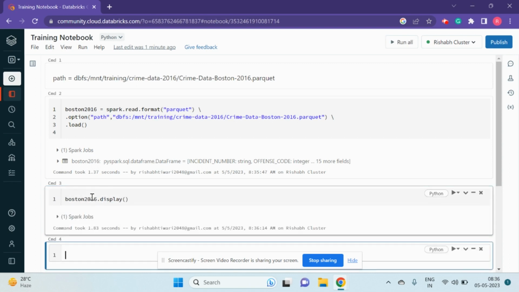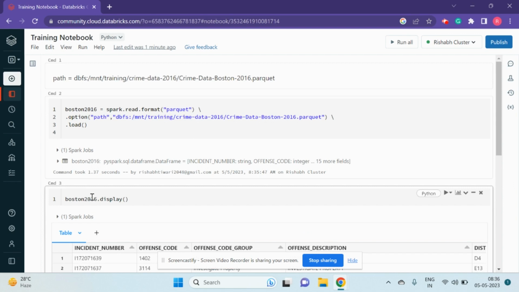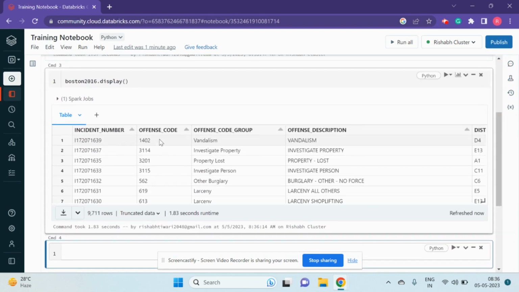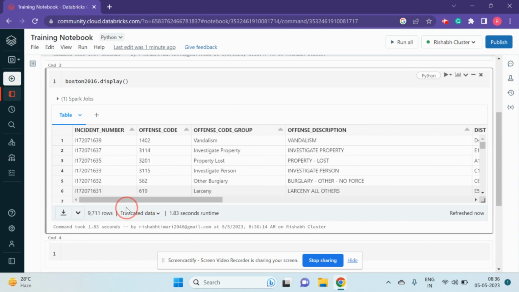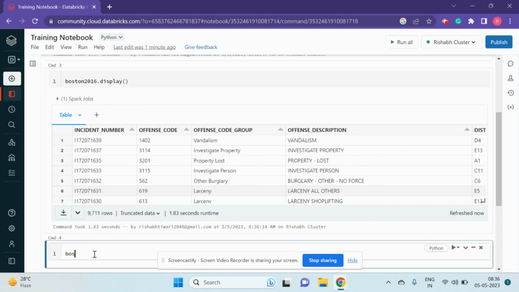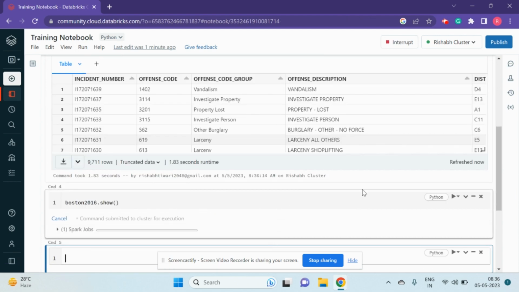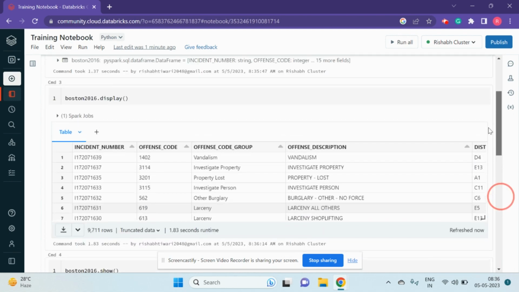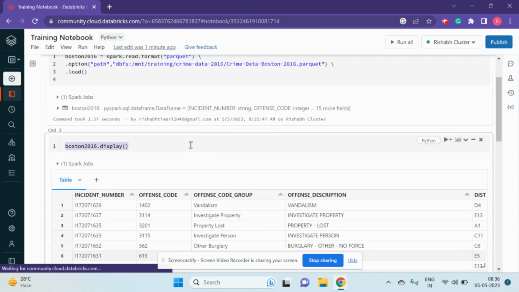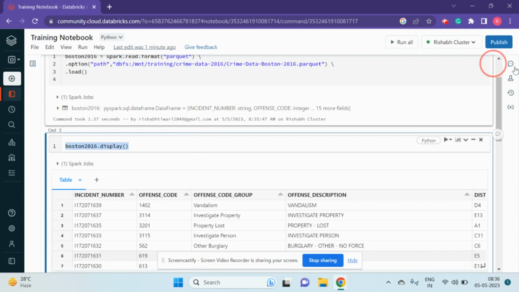Mostly when we are using Spark on a laptop, we will use show. So I will show you that as well, but it does not look as neat as it looks in display. So this is all the data that you get, and let me just show you with show also. Both are used to show the data that you have in a data frame, but this is how it looks with show, and this is how it looks with display. So when you are working with Databricks, if you want to check the data of a data frame, it is advisable that you use display.